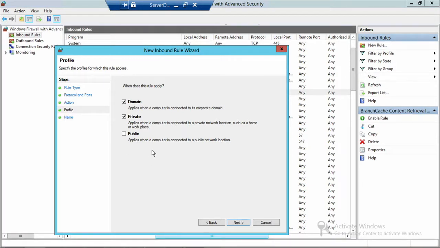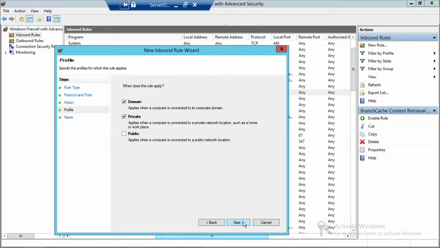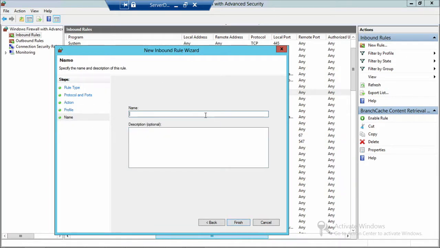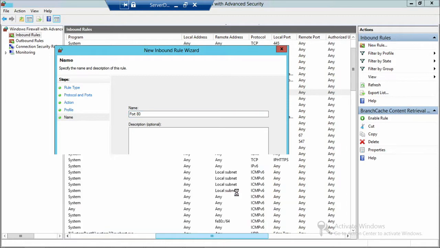I hate to go here, but anybody watching this may have participated in a LAN party from time to time. And if I take my desktop, which I do run a domain at home, because again, we're strutting the geek right now. If I take that desktop away from my house and I'm no longer connected to my domain, I'm going to plug it in somewhere else, it's going to come up as public. I don't necessarily want all my friends browsing content on my computer. So I can uncheck this box as I'm blocking these ports and then give it a name.